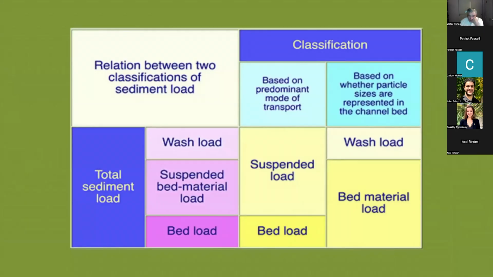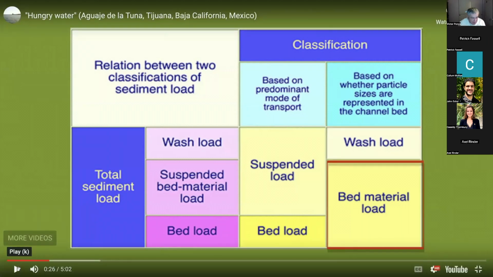Rivers transport two types of suspended sediment. One, bed material load, and two, wash load. Bed material load is the fraction of sediment load whose particles sizes are significantly represented in the channel bed. The issue at this point, so that we can prepare the field for the next half of the course, is can we calculate bed material load? And the answer is yes. That's exactly what Einstein set out to do in the year 1950.